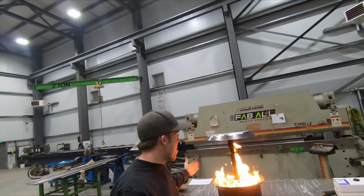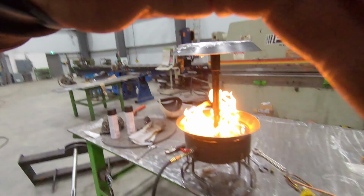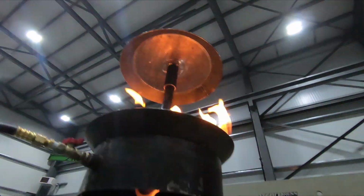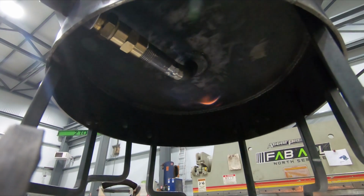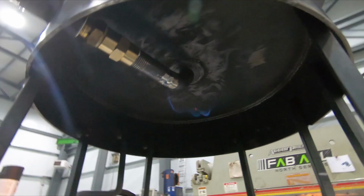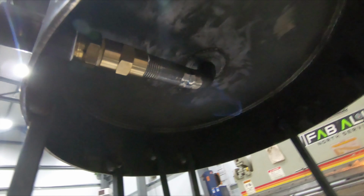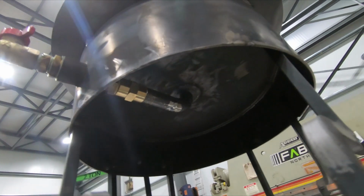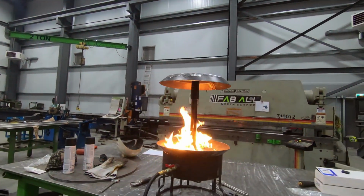Okay, I got it lit up, I'm pretty happy. So I'll just show you here underneath. So I am getting a, whoa, a little bit of a leak. Right where that thing sits on there, but I just could put some high heat silicone on that and fix that. I'm not getting a leak over where those holes are anymore, which is what the problem was before. So no, this is way, way better.